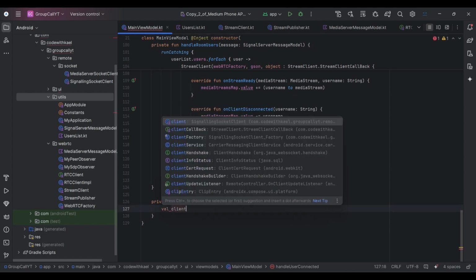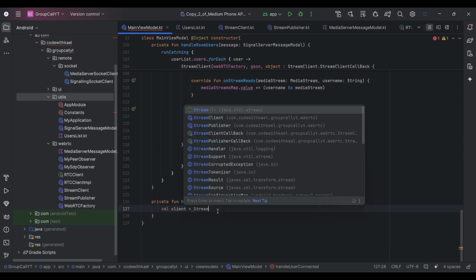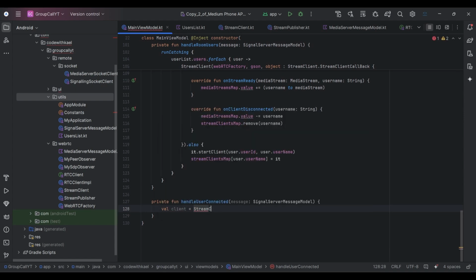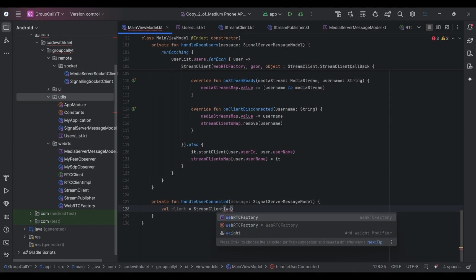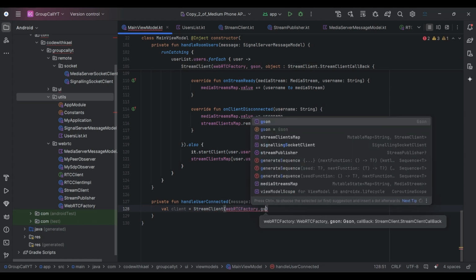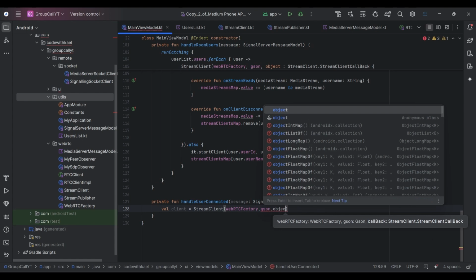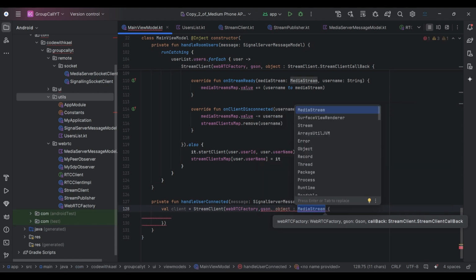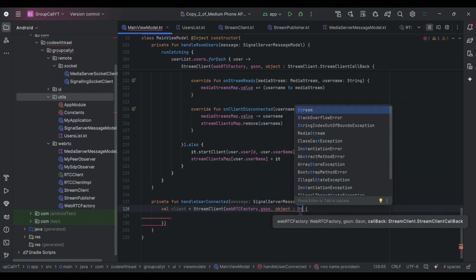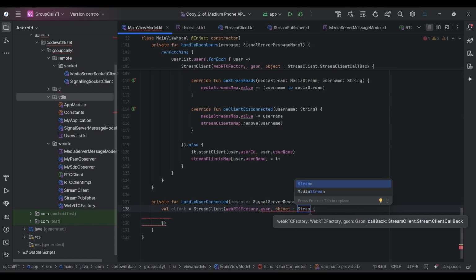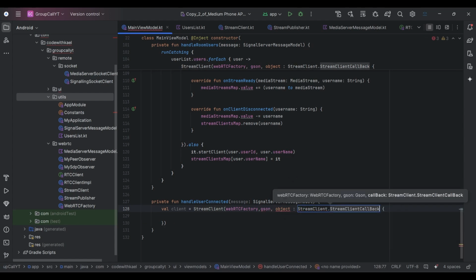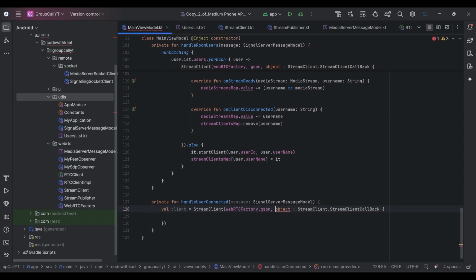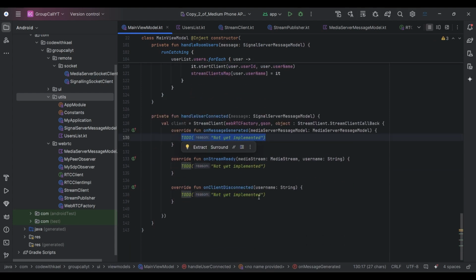So we create a client with StreamClient, simple as that, with the WebRTC factory, Gson, and the object, StreamClient callback. Let's implement the members.